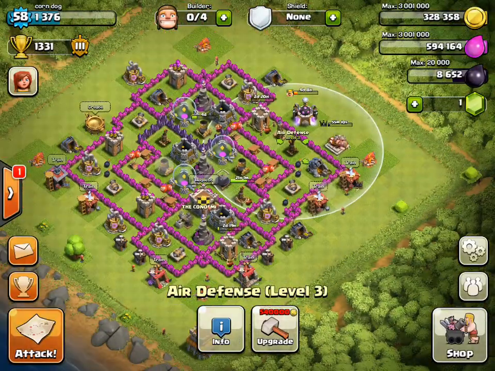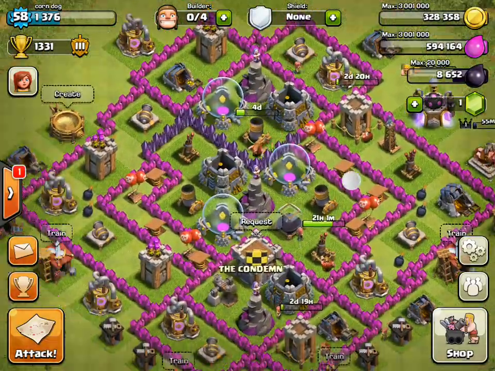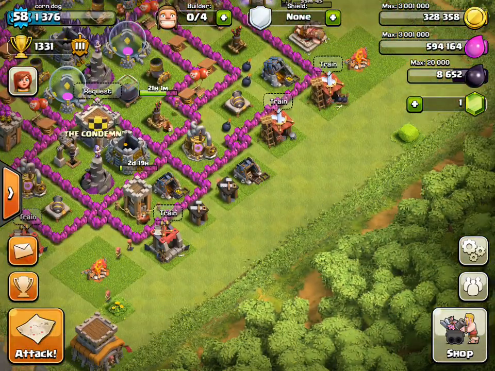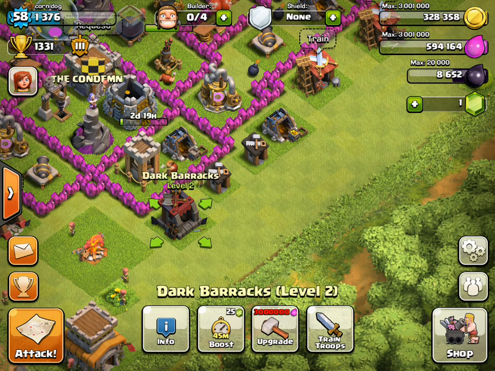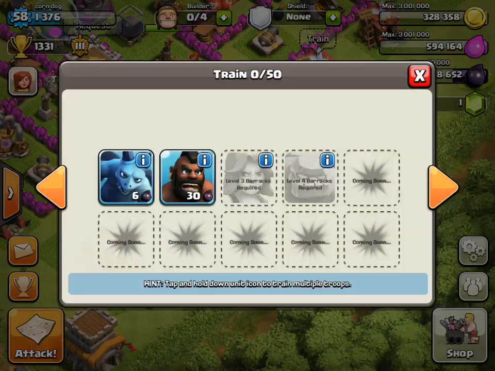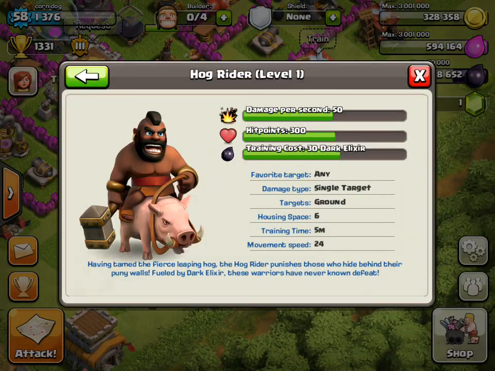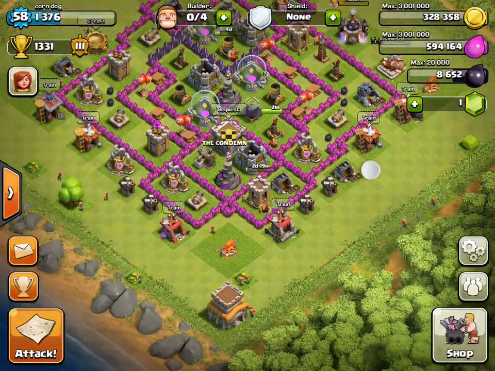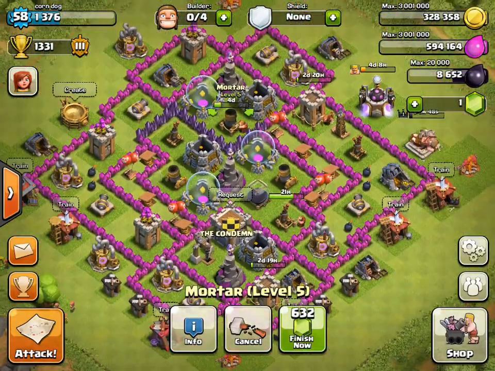Anyway, well, yeah, I've upgraded my Wizard to level 4, and it's actually quite good now. They shoot like electricity, not fire. Dark Barracks level 2, Hog Riders, 50 damage per second, 300 hit points. It costs 30 Dark Elixir and 5 minutes to train. My mortars are upgrading, well, one of them's upgrading to 6.